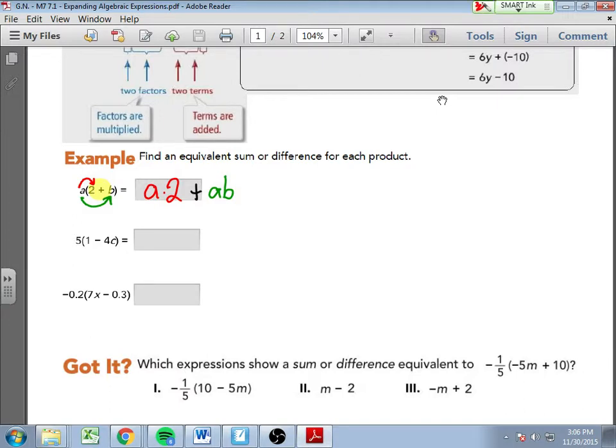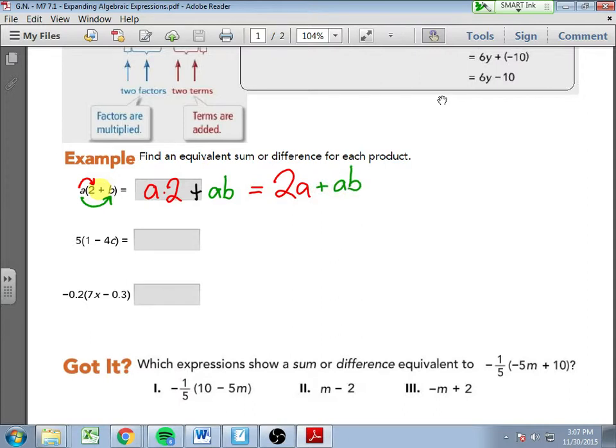Haley, you with us? Yes, I am. I'm writing everything down. So then, there's one way we can pretty this up. One way that we like to write things better than it's written right now. Instead of writing A times 2, we would rather write 2A, because we like the number to come in front of the variable, because that makes that number my coefficient. So we have 2a plus ab.